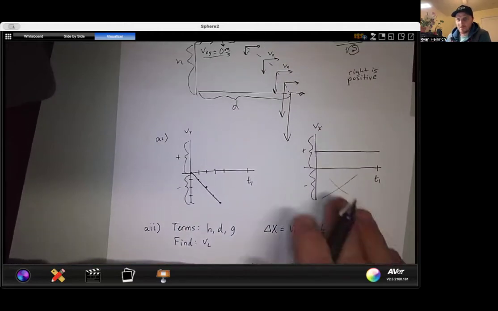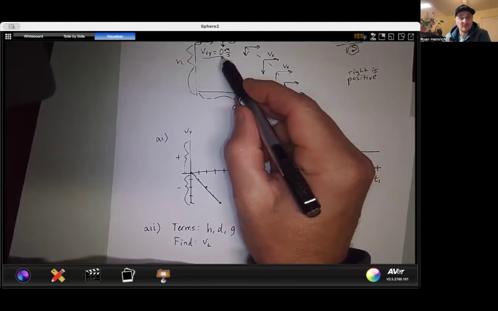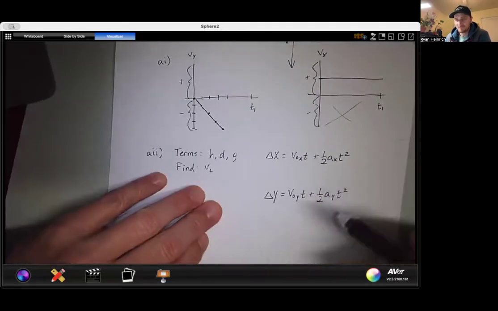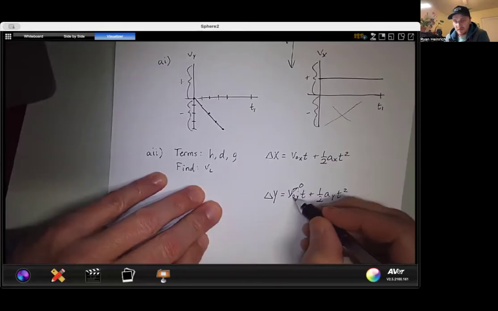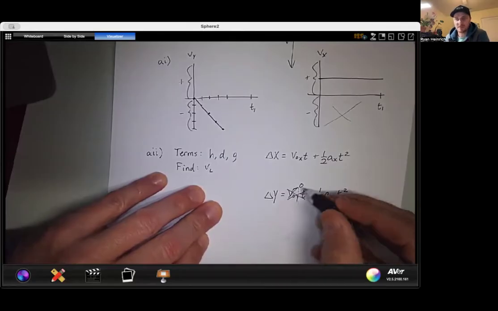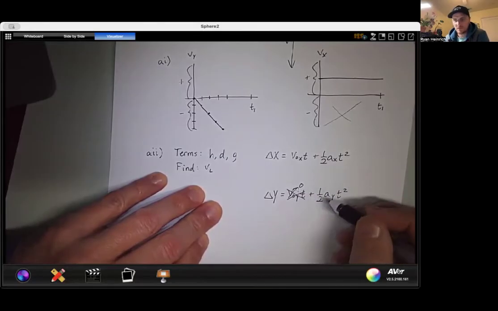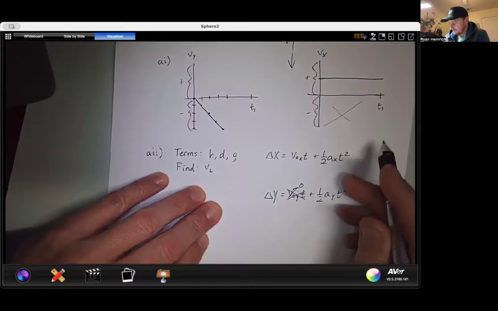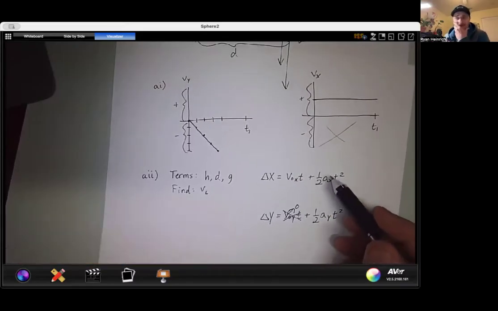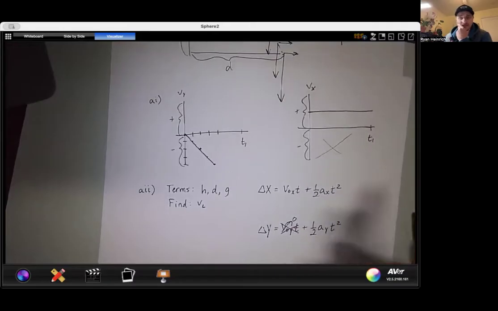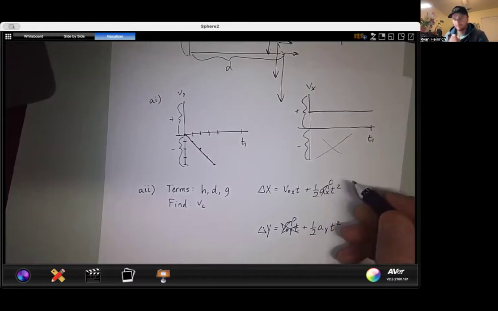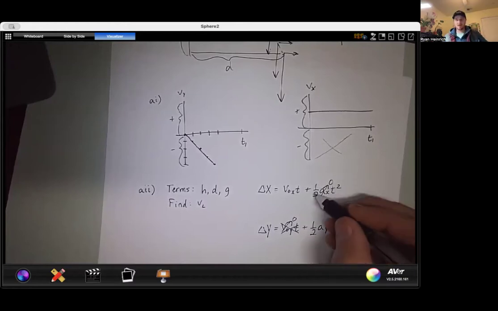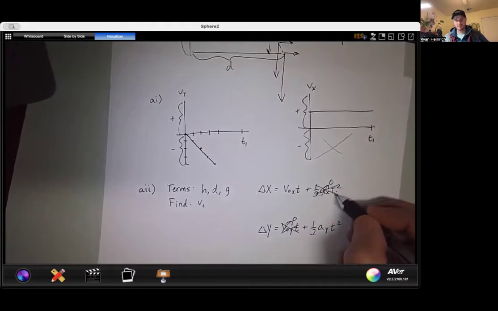Let's look back at our model here. Well, that's great information. V naught y is 0. That means I get to call this 0, and this entire expression drops out because 0 times t would be 0. There's definitely a y acceleration, that's acceleration in the y-axis, and that would be negative 9.8. But let's talk about the x-axis. Is there any acceleration in the x-axis at all? Nothing. So that would be 0. And 0 times a half times t squared, all of that stuff is 0.